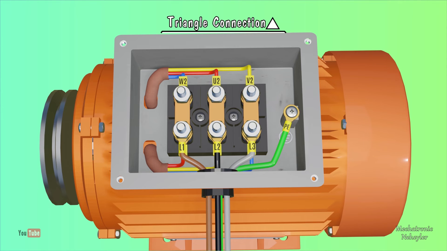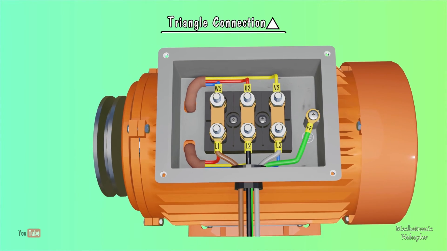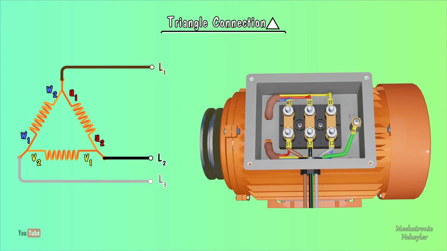Then, in this way, the connection would be made in the terminal box of the six-terminal three-phase motor. The left side shows the configuration that the coils should have in the event that, in the terminal box, the coil terminals are disconnected or in a different order than the one shown.